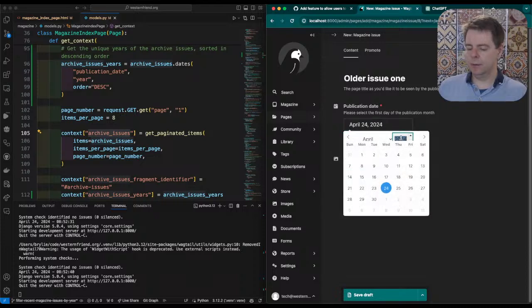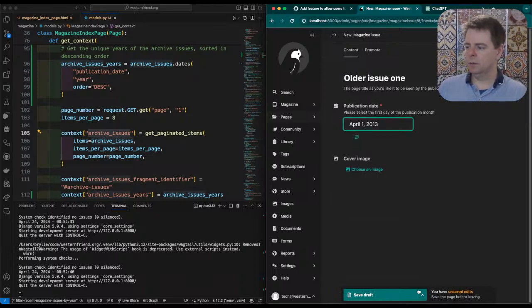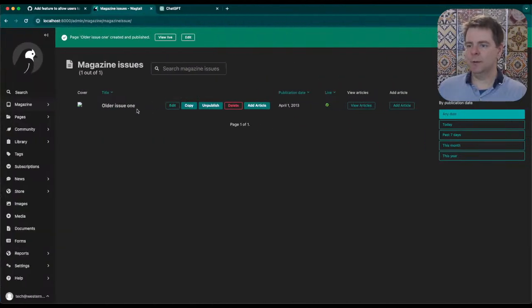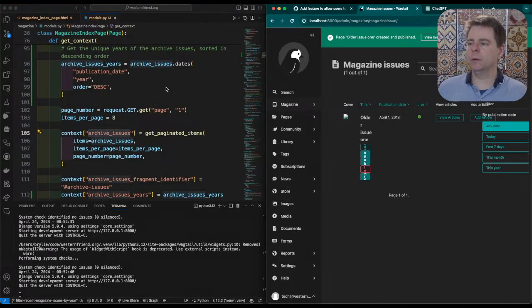Let's put the year down to like 2013, April 1st. All right. We're gonna have to deprecate this view. It's just borked. You can see it just looks really bad here.